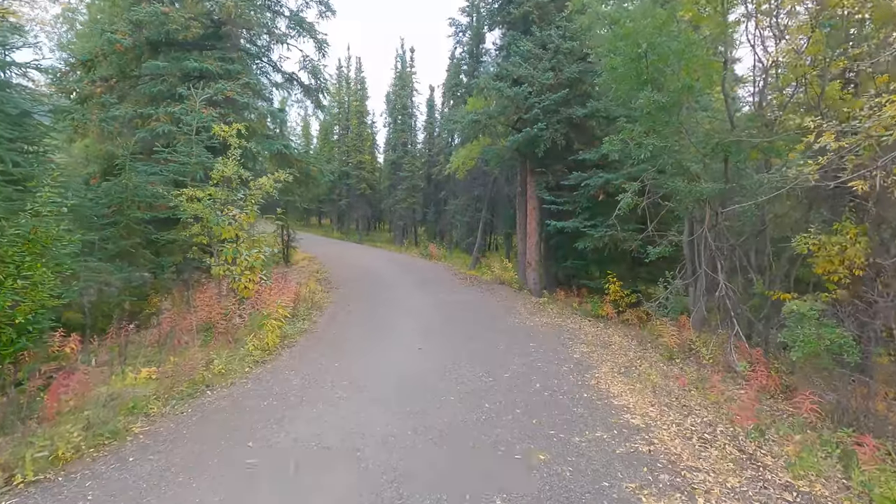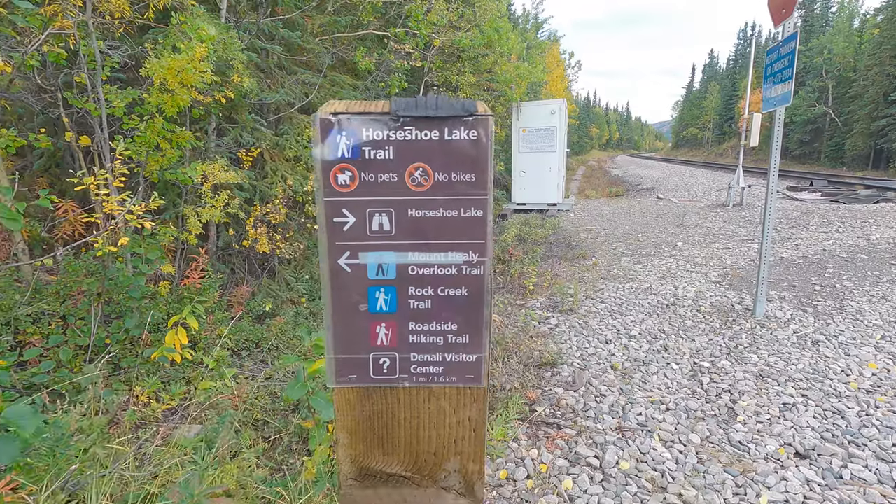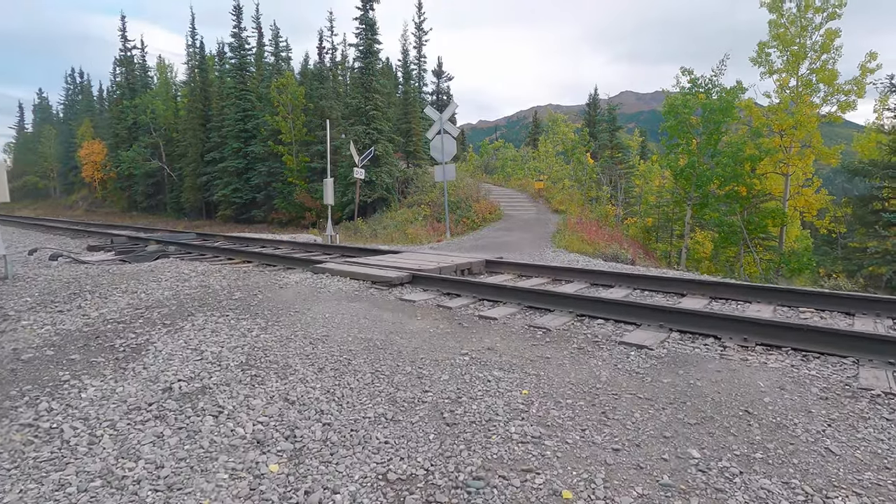It is my last morning here in Denali. I've just dropped my bags off at the train depot — they open at 9:30 in the morning. My train's not until 12:30, which gives me a couple of hours to hit one last trail before I leave. The trail I've chosen this morning is the Horseshoe Lake Trail — only around two miles, so pretty short. It's located just half a mile from the railroad depot and visitor center. The vast majority of trails here in Denali are located in what's called the Front Range, which is the first 15 miles of the park accessible by private vehicle and shuttles.